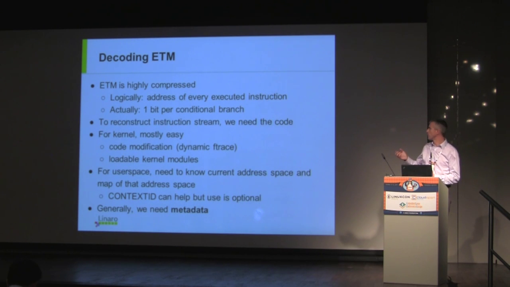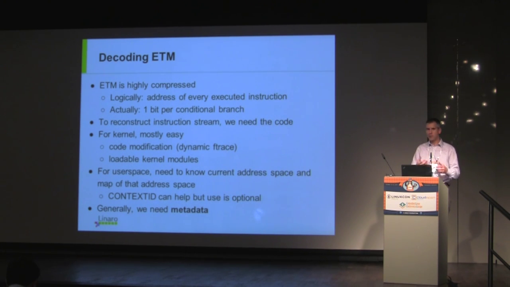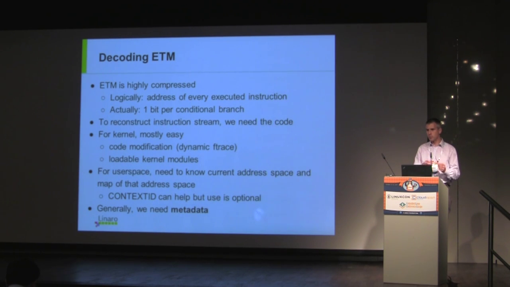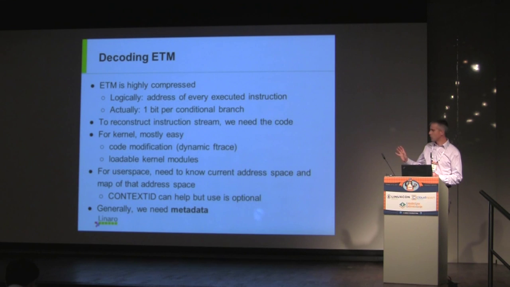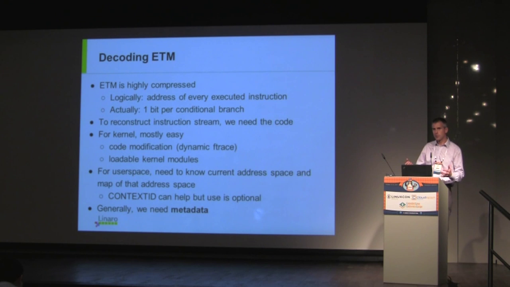This is critical to decoding trace, and it's one of the issues with decoding trace on a complex dynamic system like Linux. For embedded trace where you've got everything in ROM, it's much easier. But with Linux, you've got a kernel, loadable kernel modules, dynamic trace points which patch the code to replace NOPs with branches, and all the complexity of user space — multiple address spaces with things being loaded into them. To decode trace successfully, we need some kind of side channel that captures events saying what's gone into each address space.